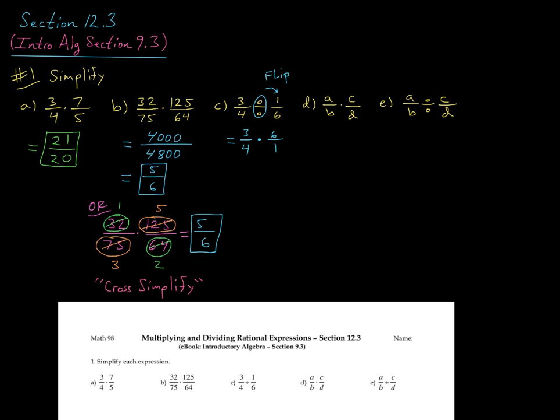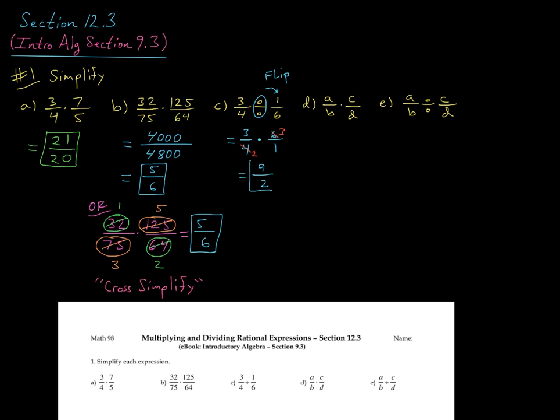So a division by a fraction really is equivalent to a multiplication by the reciprocal of the thing you're dividing by. And now notice, I certainly could multiply straight across and it wouldn't be too bad to simplify, or I could just say, hey, the 4 and the 6 share a factor of 2, right? It goes into 4 twice and it goes into 6 3 times. And so then go ahead and just multiply. I get 3 times 3 is 9, and I divide that by 2 times 1 is 2.